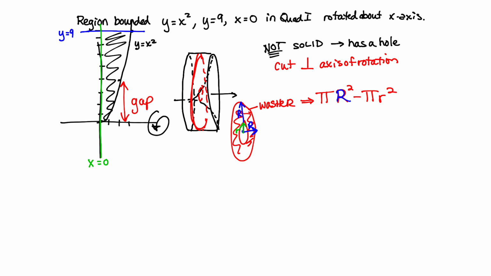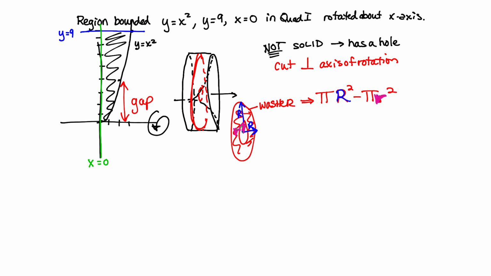I'll make him purple. Little r. Nope. Let's make him pink. Undo, erase. So big R is the distance from the axis of rotation in my picture. Oh, slow down, Tina. Undo. Slow down, Tina. Undo.